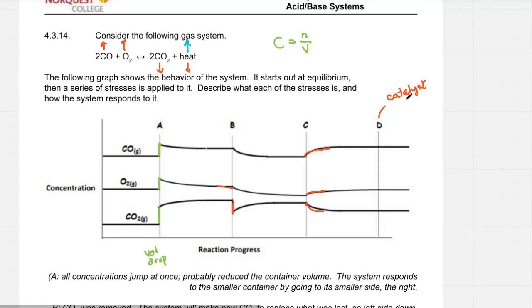If it couldn't be a catalyst, the other thing I thought of was if you had the same number of moles on either side of your reaction, you could change the volume and that would also do nothing. But we already know in this system it's got a big side with 3 moles and a smaller side with 2 moles. So that isn't it. That leaves catalyst as my best guess. Hope that's okay. And we will see you in the next Think.